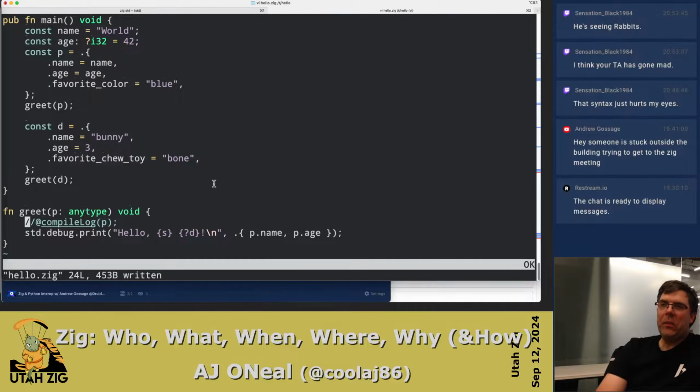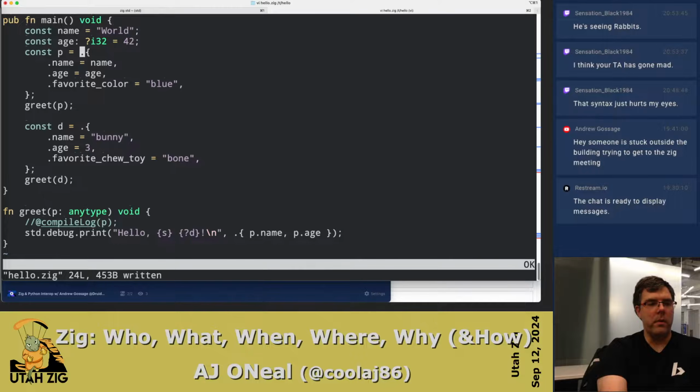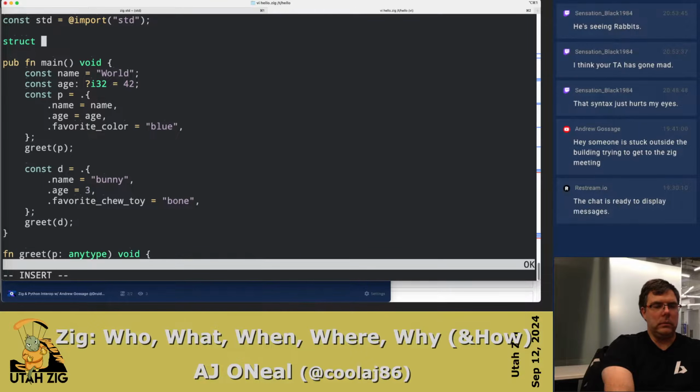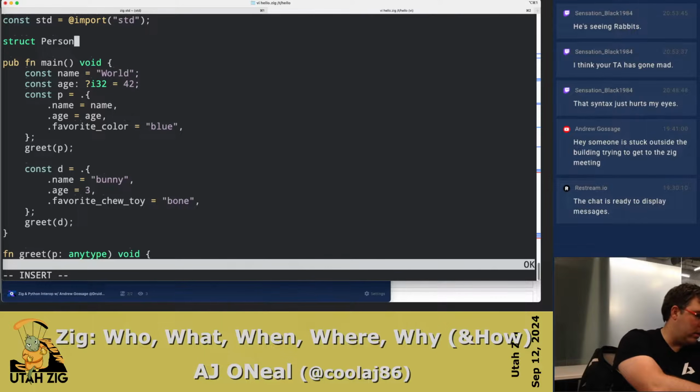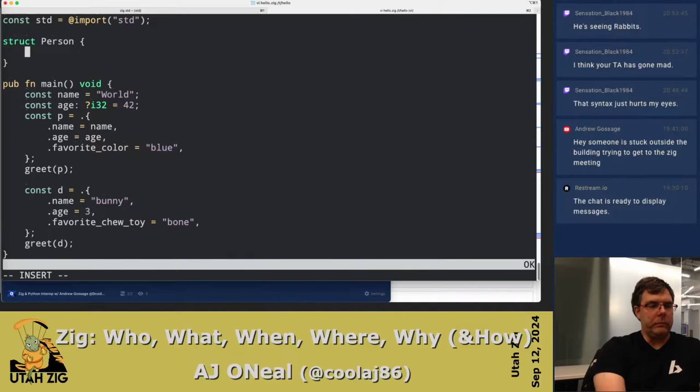With your little inline struct things, the dot curly braces, because you're defining it with that dot, does that mean that every property also needs a dot? I think that when you're doing that, it's an anonymous struct, so you're creating a struct type that you're only using there. So to answer your question, no, it needs a dot either way. On the inside it needs a dot either way because you're defining a member. Okay, so it doesn't have to do with inferring a type.